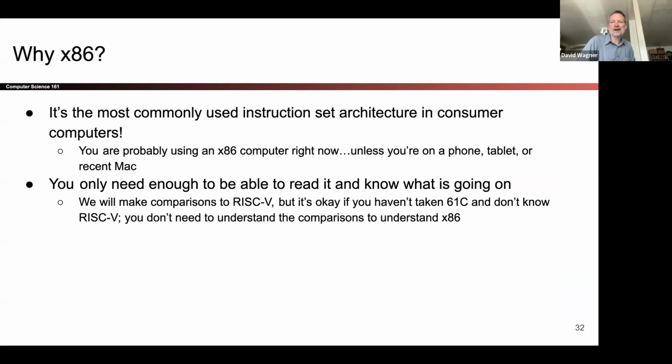Okay. So I told you a little bit about x86, maybe the most commonly used instruction set architecture. ARM is starting to rival it now. So ARM and RISC-V may overtake x86. You don't have to be an expert on x86. There's way more than you could possibly understand. I just want to teach you some basics so that you can get a gist of what's going on when you look at some x86 assembly code.